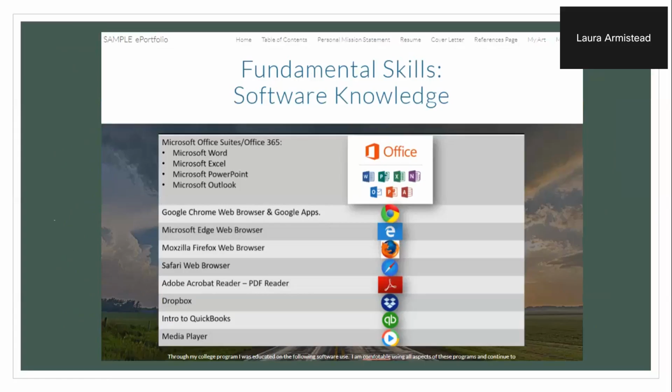She has a little explanation at the bottom that says, through my college program, I was educated on the following software use. I'm comfortable using all aspects of these programs and continue to expand my knowledge by using these programs in my day-to-day activities. So it got cut off there, but that's what it said at the bottom. So, she just created this graphic to show people this is the kind of tech skills she has.